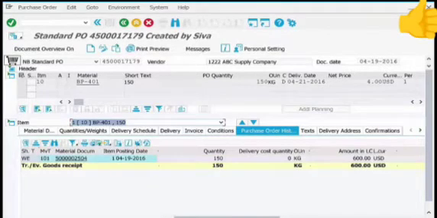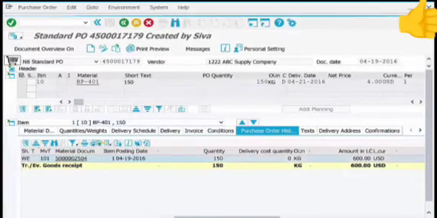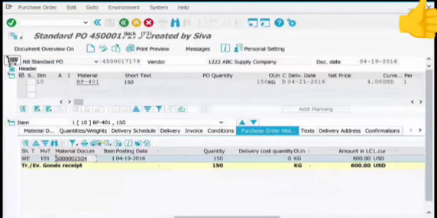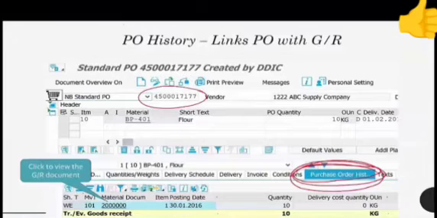If you want, you can even click on that and the system will take you to the MIGO transaction that you have created. See, this is the 150 quantity that we have just received, and we have received it in the warehouse 0002, right? You can go back and then you'll see the PO there. Alright, so that was the link between the purchase order and goods receipt.